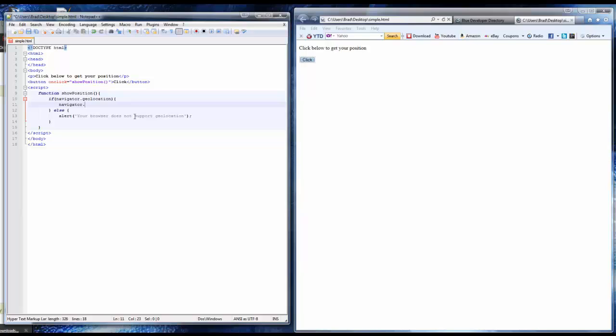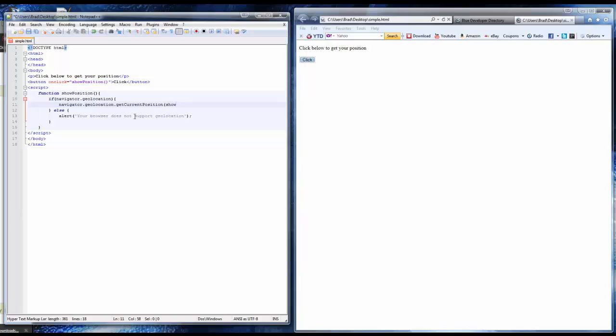So we're just specifying the browser object. So we want to say geolocation.getCurrentPosition. Remember we talked about that in the slideshow.